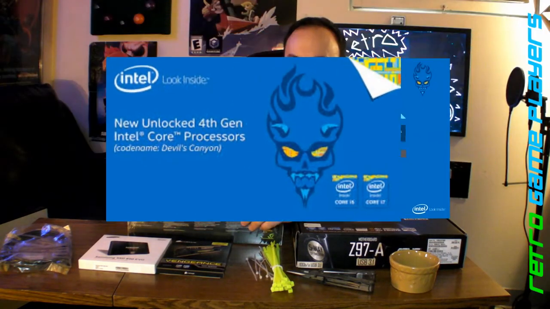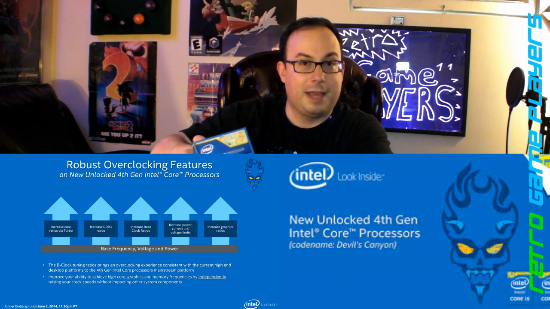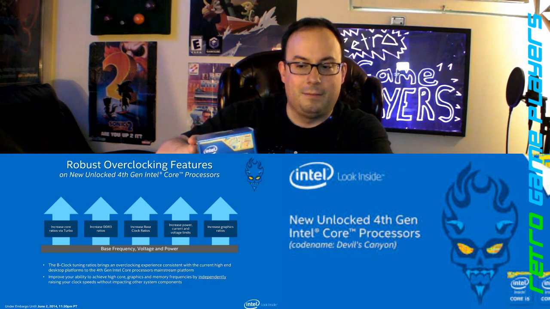So first off, I'll just go with the CPU. The CPU is an Intel i7, and I believe it's the 4790K, also known as the Devil's Canyon chip. This is a very, very good CPU. It's got, I believe, 8 megabytes of cache on board, so that's going to be essential for a lot of high-end games and stuff.